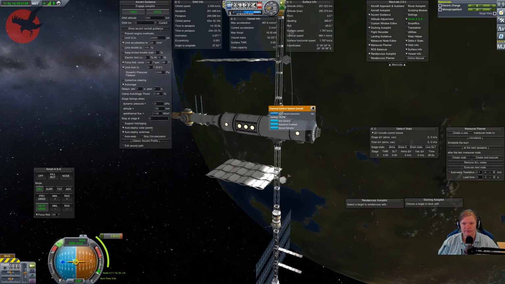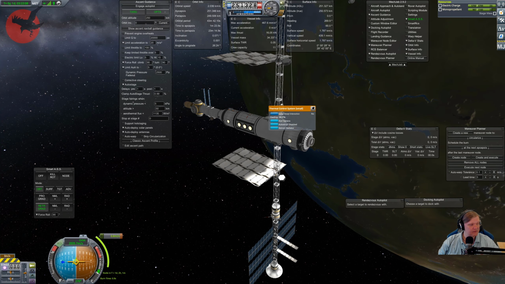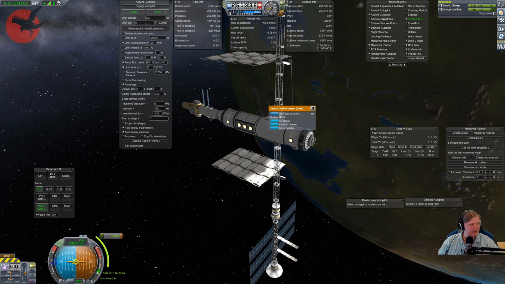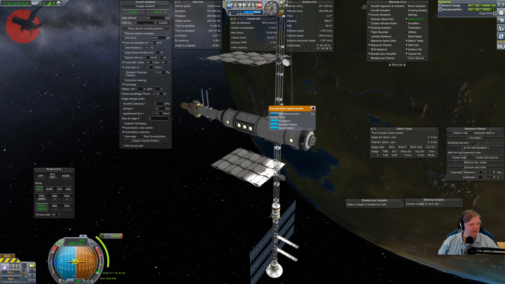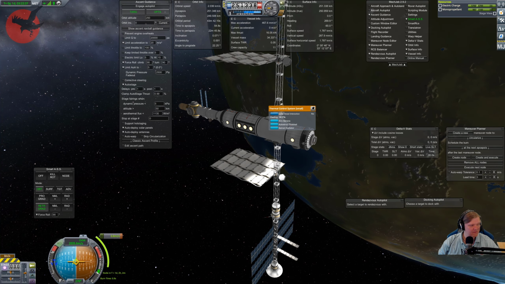Yep, let's see here. There's a module down there. Looks like the regular housing module. That one housing module on top. A lot of stuff on the end. Probably can't do anyway. And there's a lot of different modules on that space station.